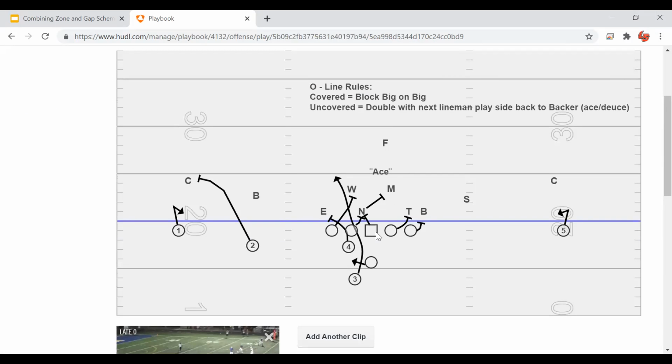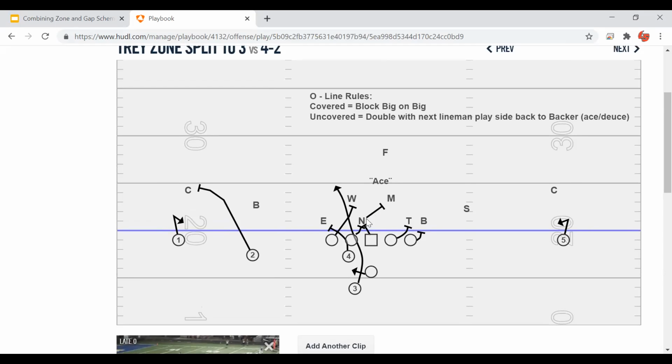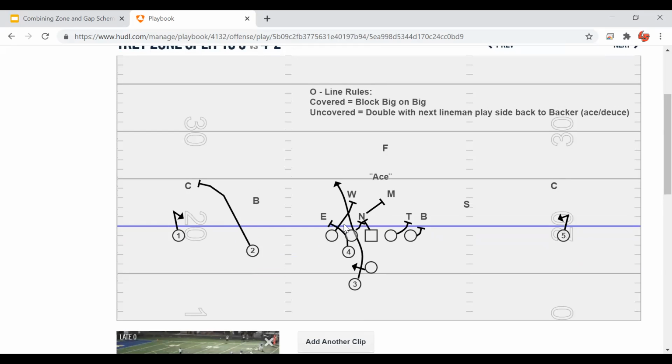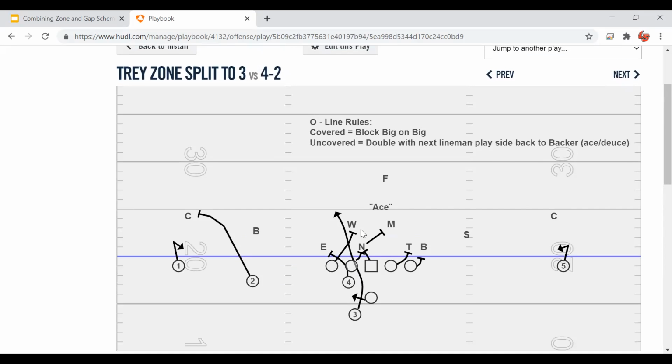It's the same thing for zone to a 3 tech. We like to double team the 1 if we can. This depends on the alignment of him. But we know it's odd, so we're going to get an ace call. And then split, zone right split, even though the wing is aligned close to the end, he knows that split means he's still going to kick him out. We like to make the track for the running back look very similar to power, counter, and zone. All those plays really accomplish the same thing, and that's hitting the A gap downhill as fast as we possibly can.